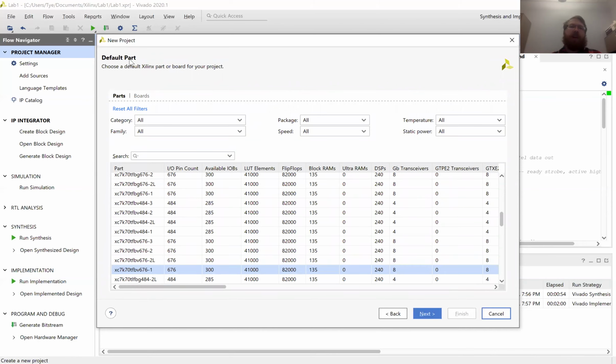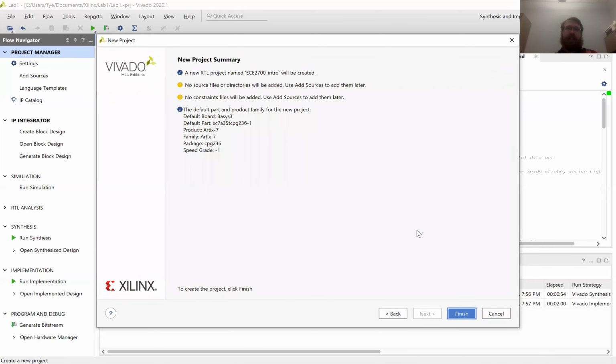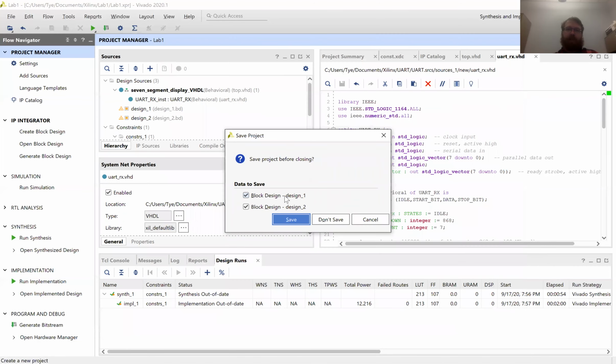This is the default part. What this is doing is asking what is the physical thing that you're writing code for. Now in our case, I'm going to click on boards here and choose Basys 3. I'll post a walkthrough that shows you how to install Vivado and get this Basys 3 set up. You just click install boards and search for it. This allows us to know what hardware we have available to work with, and more importantly, tells Vivado, the program, how to turn our code into something useful. So hit next, hit finish, and yes, I have to close my old lab.